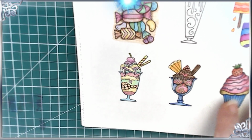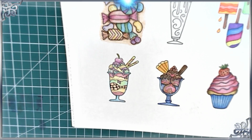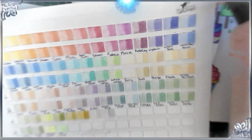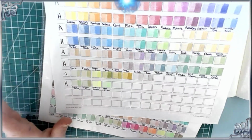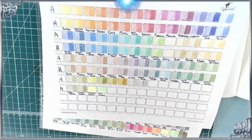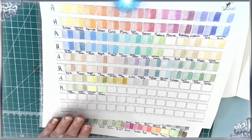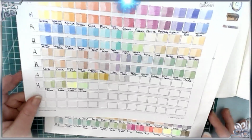So my set is a little off because I bought the 150 set and the fluorescent colors were in the pastel section at the back of the color box of pencils. So just by looking at the color list on Blick, the Astra colored pencils have exactly the same colors. So all of these colors are exactly the same in the Holbein set. All of the ones that I was able to match up here are in fact the same colors that are in your pastel color set in the Holbeins. So that is pretty cool.